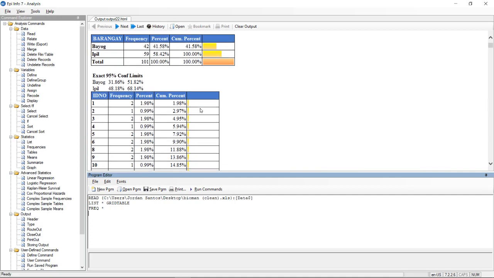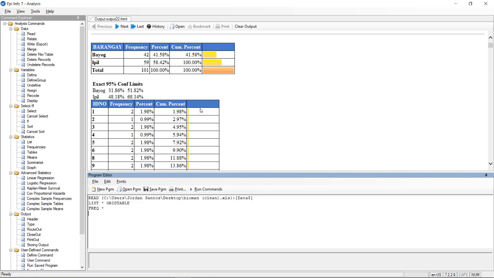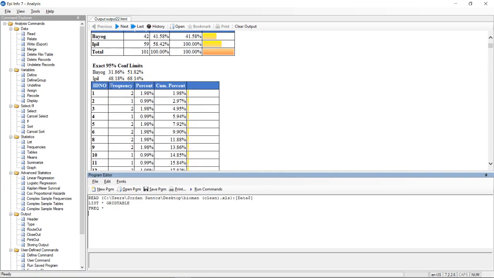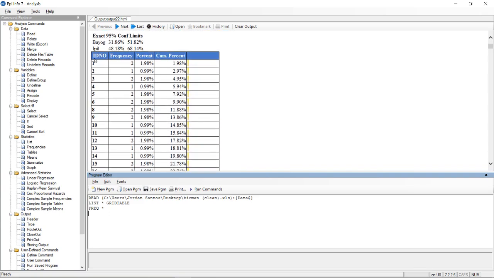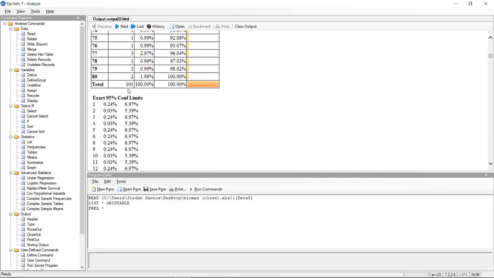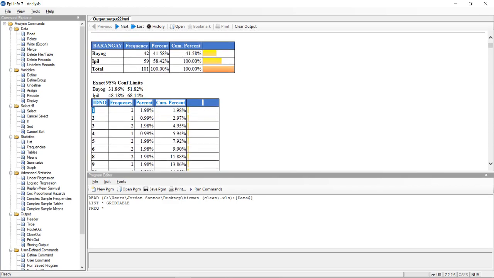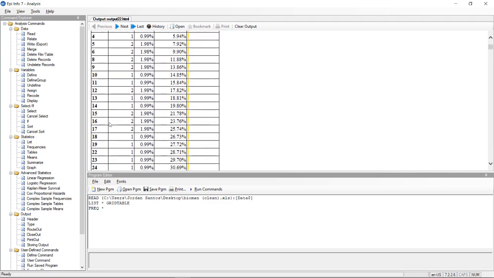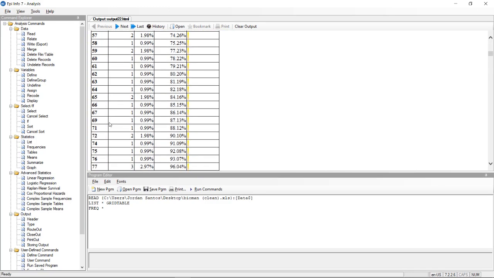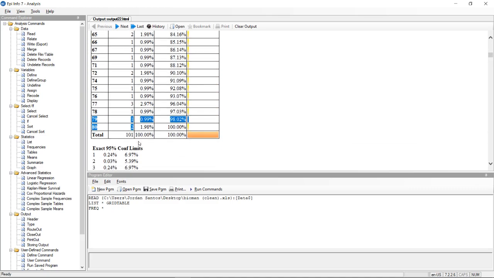Now, as you can see, this is only appropriate for variables that are categorical in nature. Because if you'd be getting the frequency distribution of a variable such as ID number, which actually makes no sense, you'd be getting this very long list. You have a row for each possible value under this discrete variable.